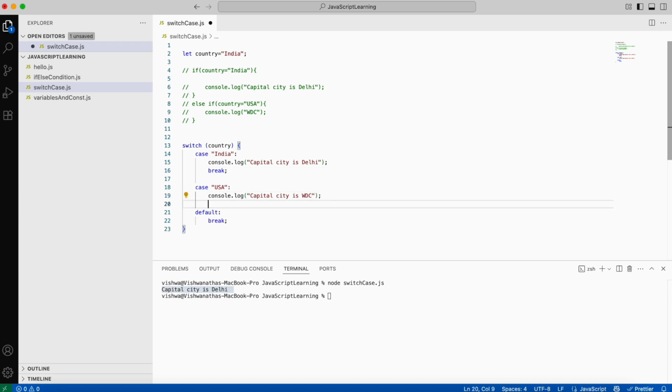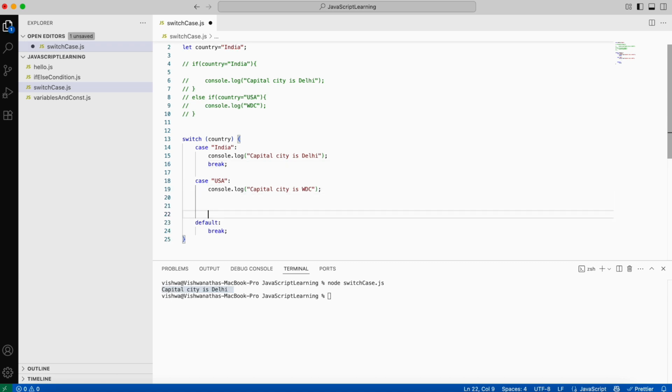For example, if I have specified 180 or 190 countries like this, then it can check the particular condition and execute that. It will be more efficient and it is easier to understand this code, right? And I need to specify break here. It means it will come out of this condition once any of these conditions is satisfied.